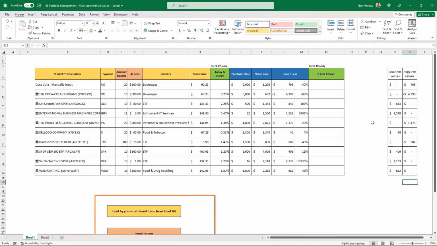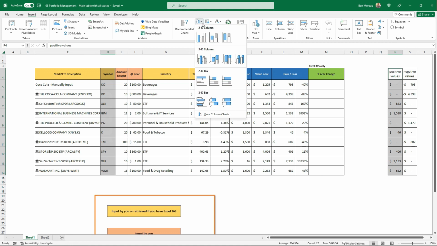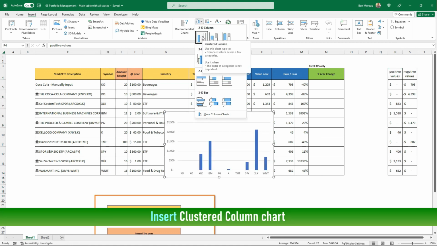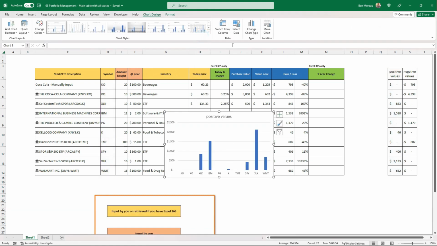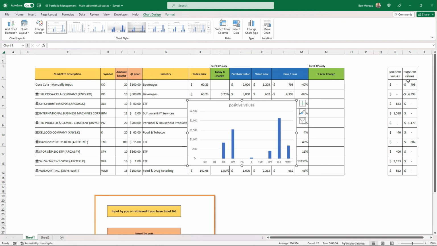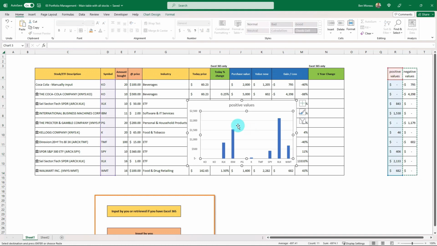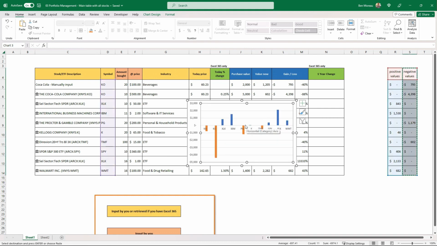So let me explain maybe with a graph. So let's start a graph with this and the positive values. Okay, so I just select those two rows and I say insert. I go here, not histogram. No, that's not what I want. Let's say the 2D column like this. Okay, so I have this. Good. Now I add to this, so I copy this and I press just copy, and after I click on the chart and I just do Ctrl V, so I paste it on.